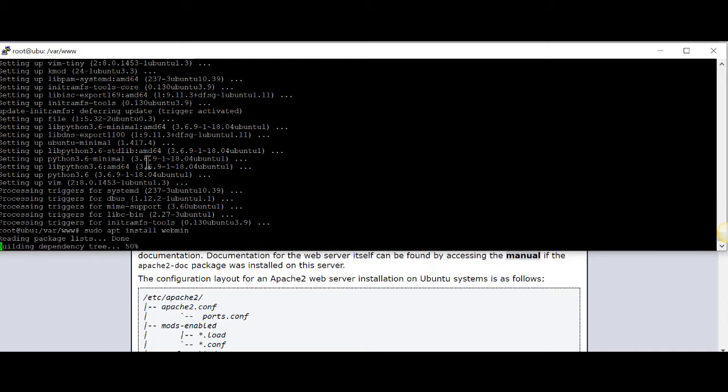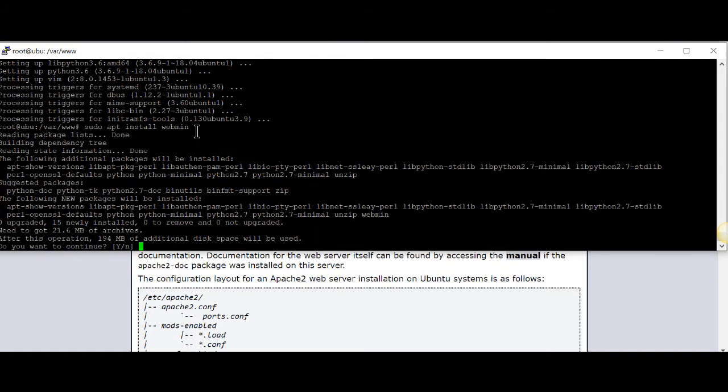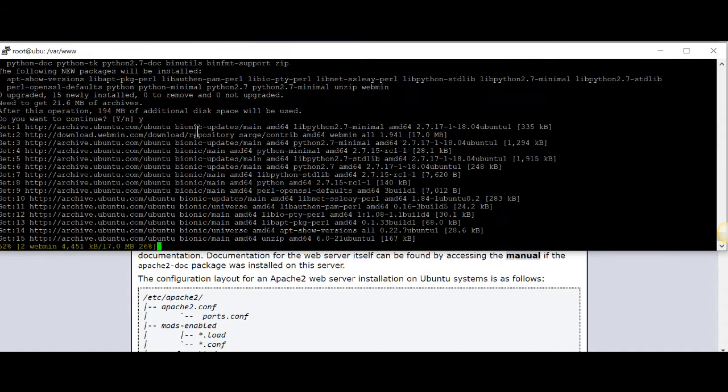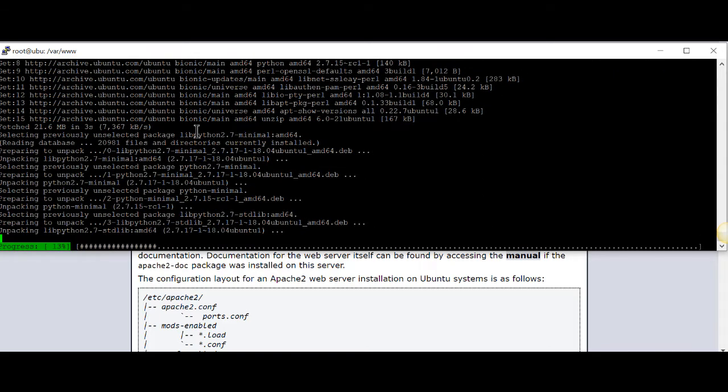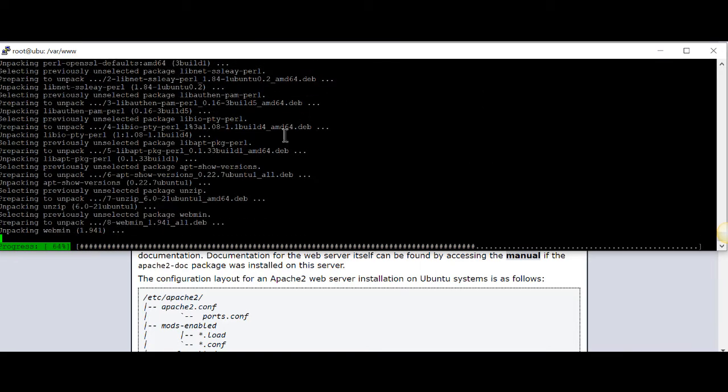So the next command is we're going to do our apt install, and then we're going to do our Webmin. And again, this is all you need for this to work here. And at the end, if everything installs correctly, you'll get a listing or information on how to connect to your Webmin system. Alright, it's still downloading.